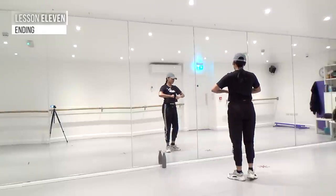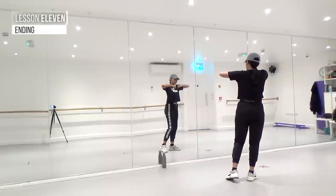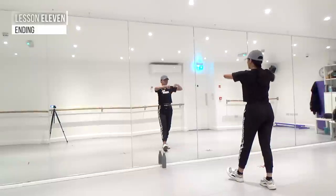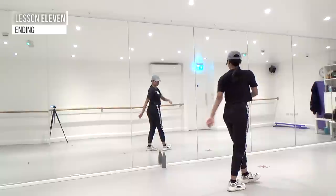One, two, and three, four, and so. Now from here, you've just stepped with your right leg. Hand should be up here. You're gonna step with your left heel here, okay? And arm should be on the left side. Then you're going to pull your arms to the right side, and this left heel is gonna twist the other way.